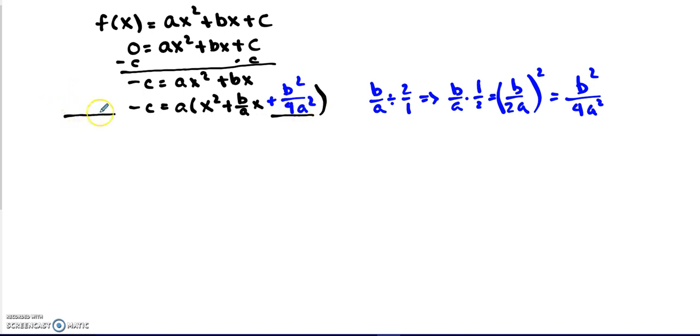All right, now remember we have to add something over here to the left, but it's multiplied by this a, right? So we're going to take b squared over 4a squared and multiply it by an a to get this out here. So I'm going to write it small over here. So b squared over 4a squared times a. We'll notice that this a and one of these a's will cancel out. So we're actually only adding b squared over 4a to the other side.